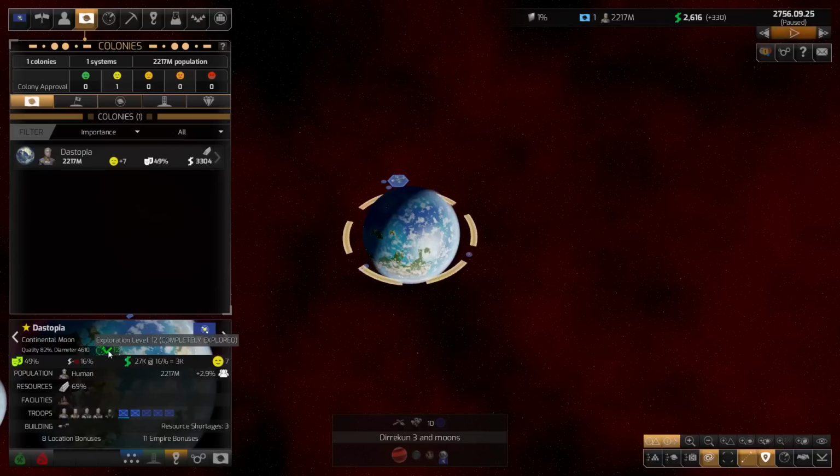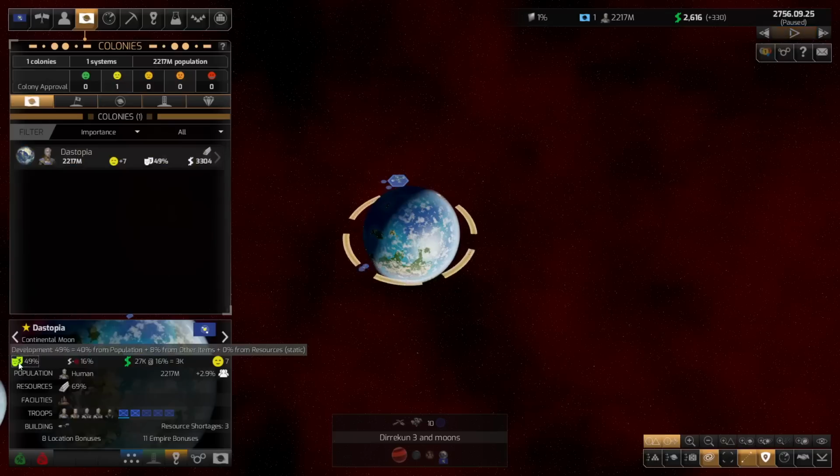You can see before when we looked, it was completely explored at level 6. It's now level 12. It'll just keep on exploring itself as it goes. Back through here, we saw the 49 development. When I hover over this one, we've got development of 49. Now it's saying 40% from population, plus 8% from other items, plus 0% from resources.